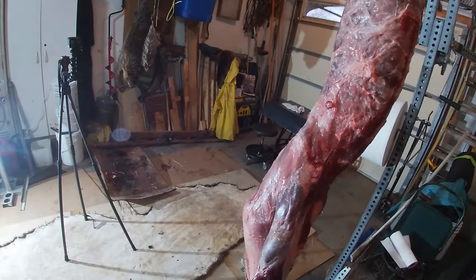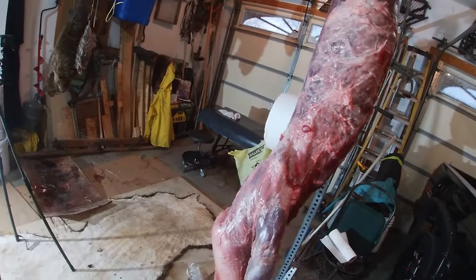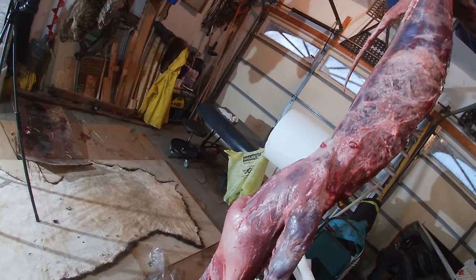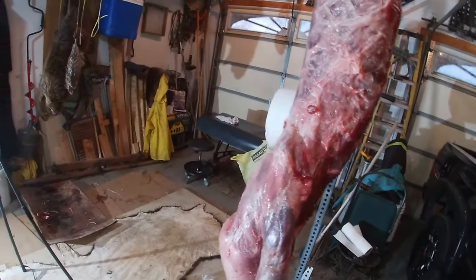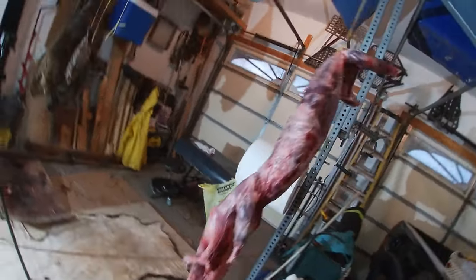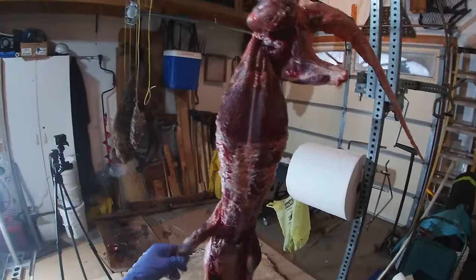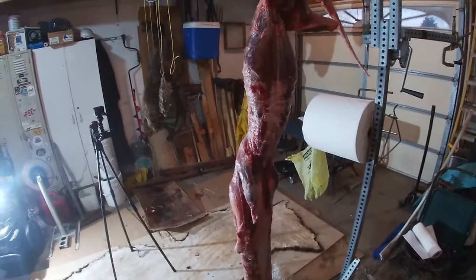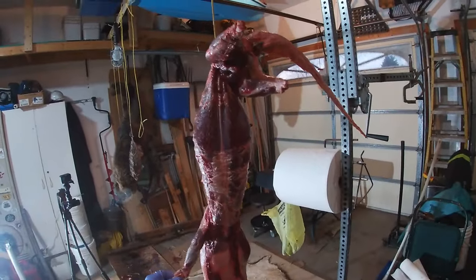Go to this other outside one here — right through that. This is the main reason I'm doing this video: I want to show you how to do it with the feet on. Through that one — that one left. So I'll flip that out when I get it the rest of the way skinned. I'm going to go ahead and skin this the rest of the way, then I'll bring you back and show you how I take the bones out of the hind feet — same way basically, but a little bit different.